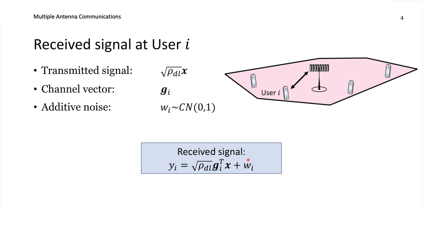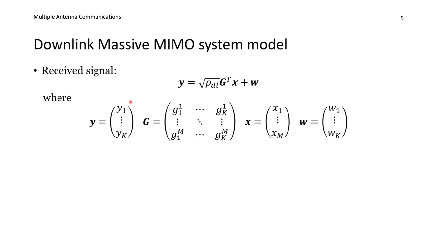So this is the received signal for one of the users, but we can write all of this in one matrix-vector description like this. We can take the received signals y_1 to y_K and put them in a K-dimensional vector that we call y. And then we are considering a channel matrix G, where each column is one of the channels from a user to the base station. So here we have user 1, user 2, up to user K. And this is actually the same matrix that we used in the uplink. But what we need to do is to take the transpose of it so that we are getting a transpose on each of the columns, and we can multiply it with x, the transmitted signal. And then we have rho downlink here. And finally, we have w, which is our K-dimensional noise vector. So w_1 to w_K, these are the receiver noise at each of the K users.